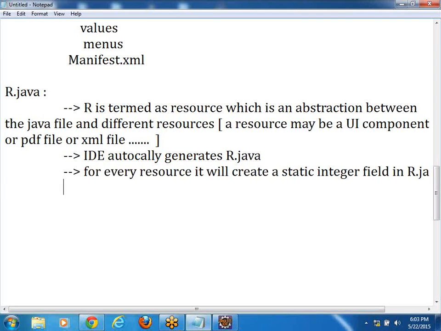So with the help of this integer field, we can get the resource into Java code.